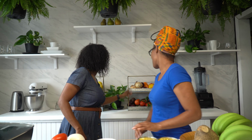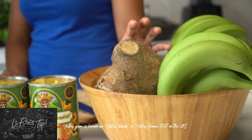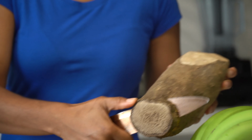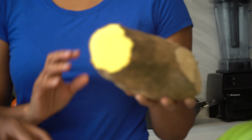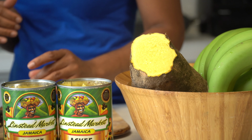Whoa. Now, I have a question. Is this yam like the normal yams that we, for instance, I think I have a sweet potato somewhere. Is that the same? No, it is not. So what is the difference of this yam? Back home, it's called yellow yam. If you go to the store here, they call it yellow name. I believe it's NAM. This is what it looks like. Wow. The texture is completely different from what they call yam here.